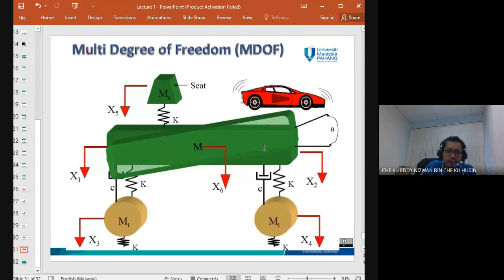So this is how vibration is modeled. It depends on you. If you deal with a certain system, what is the system of interest, what are the most important vibration components you want to protect and know in detail, then you can model it. And once you model it, you have to identify the equivalent mass, the equivalent stiffness, and the equivalent damper, the damping.